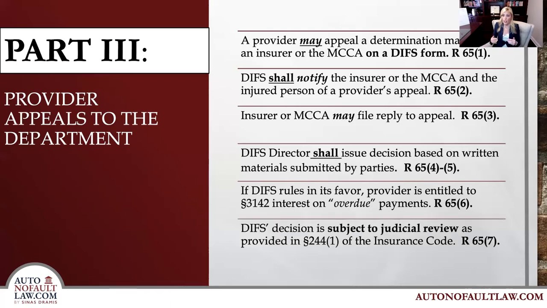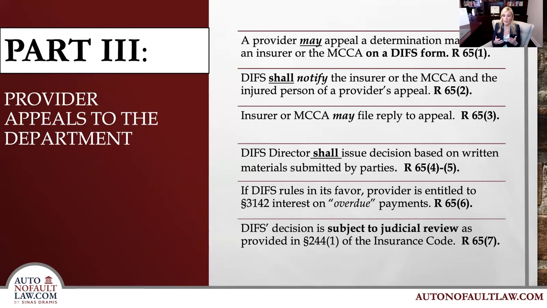The DIFS decision is ultimately, and importantly, also subject to judicial review as provided in Section 244(1) of the Michigan Insurance Code. So if DIFS does not issue a decision in favor of the provider and the provider wishes to essentially appeal the DIFS decision, it may do so through judicial review, although exactly what that judicial review will look like remains to be seen.